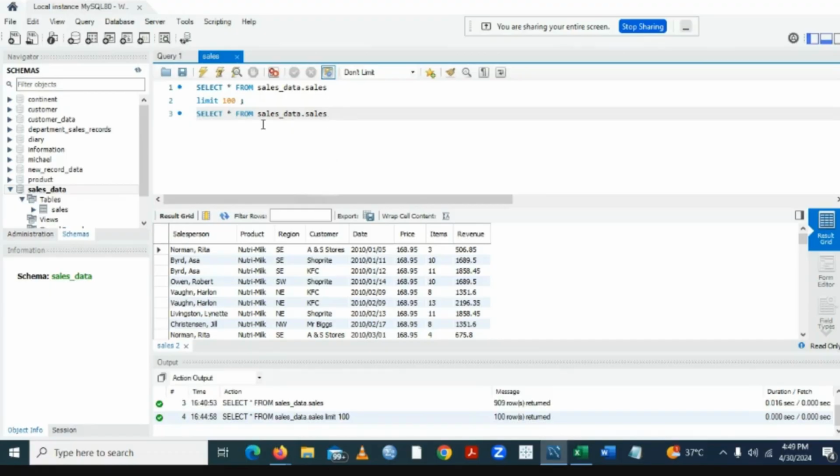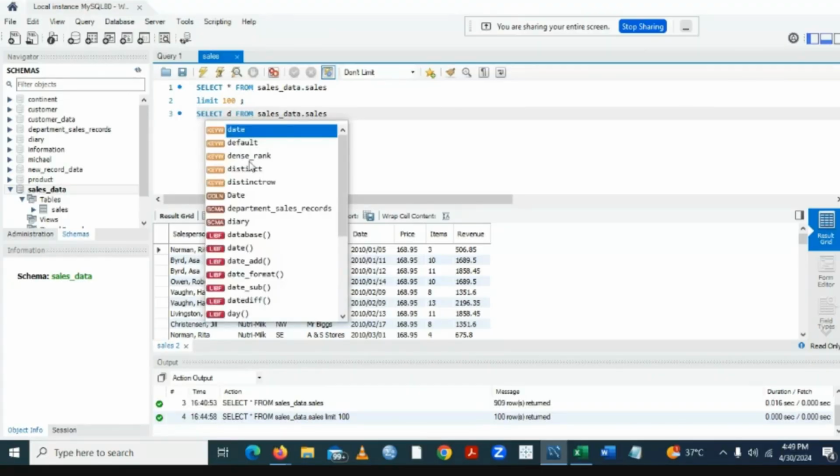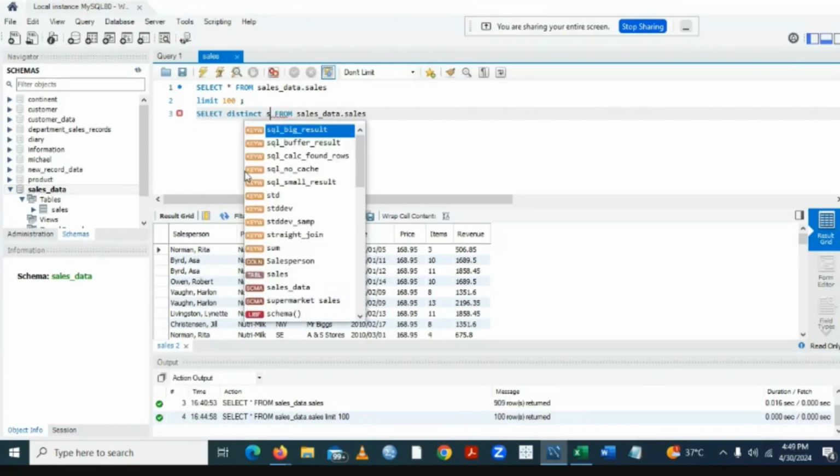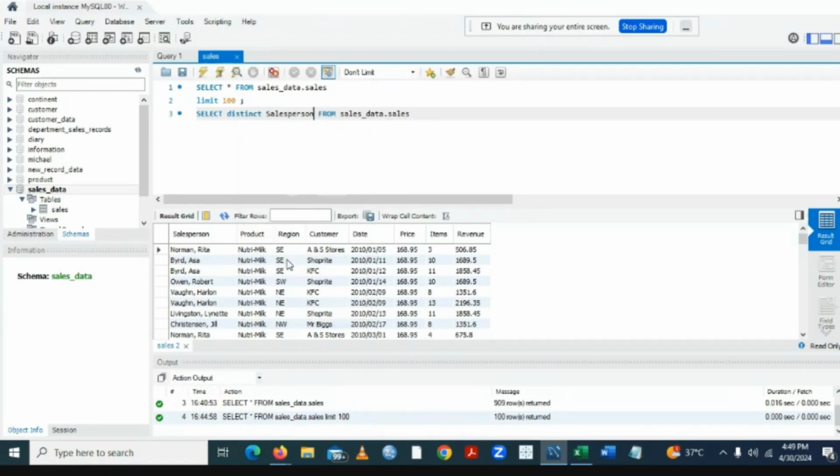So let's start from salesperson. I will just remove this star, then I will put my distinct. Select distinct salesperson. So I'll put my semicolon and I will hit enter.